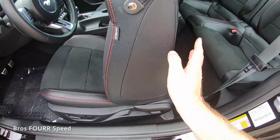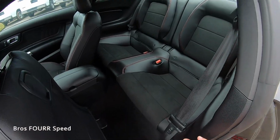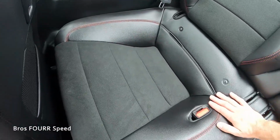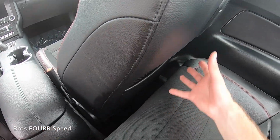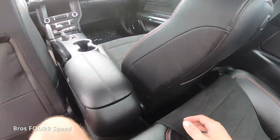If I pull on this tab, the backrest will move forwards, giving me a little bit more room to hop into the back. And at 5'10", I do have some room for my legs. Now on the passenger side with the seat all the way back, obviously there's no leg room, but you could make these work if needed. Obviously my head is up against the headliner. You're not buying this for a full 4-seater. In a pinch, if I had to be back here around town, I could make it work and easily get to the next location.